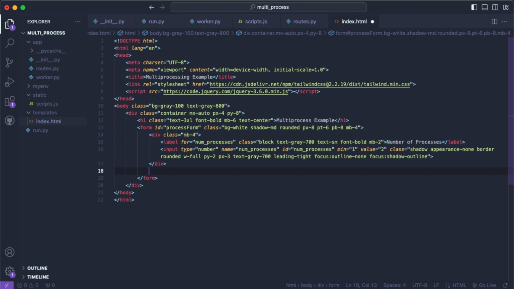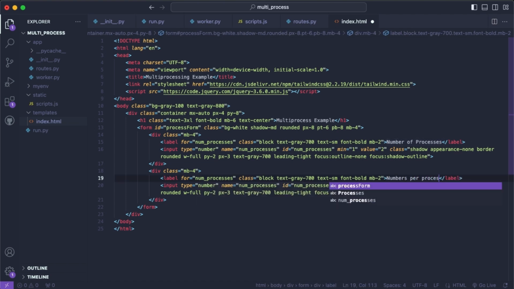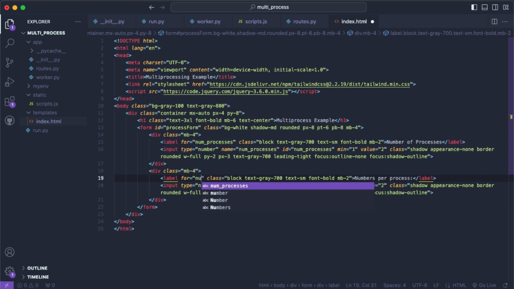Next we'll come down and we'll do the numbers per process. So this will be exactly the same input form. So I'm going to copy this and paste. We will change this from number of processes to say numbers per process. And then here the for will be numbers per process.